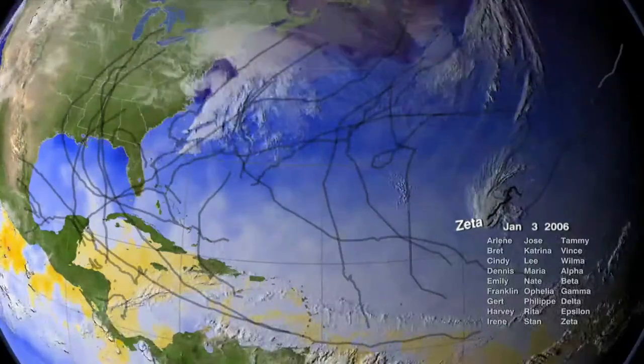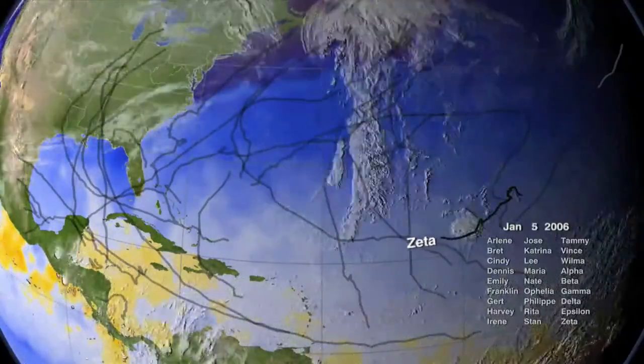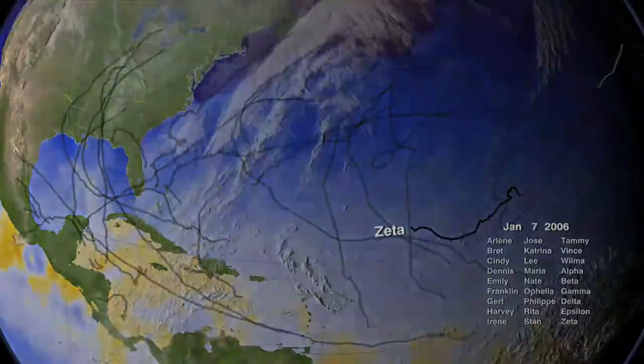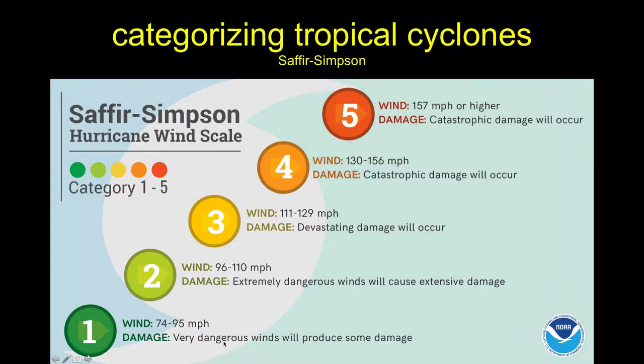Okay, boom, boom, boom. Cool? Okay, we'll watch Zeta go away, then we'll kill it. Okay, bye Zeta. The standard thing that you all see in the news and hear about is the hurricane category. Okay, so not tropical storm. The tropical storm has the name, whatever it is, Harvey or whatever. And if it becomes a hurricane or a super hurricane, it keeps the same name. We just refer to it as a hurricane or super hurricane. Again, same exact phenomenon, just the amount of intensity.